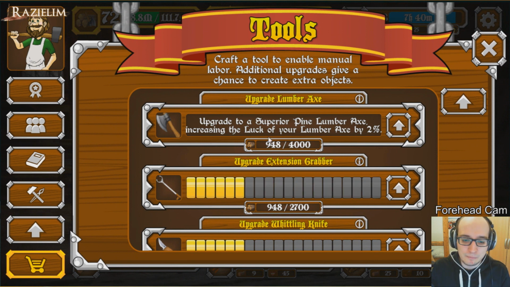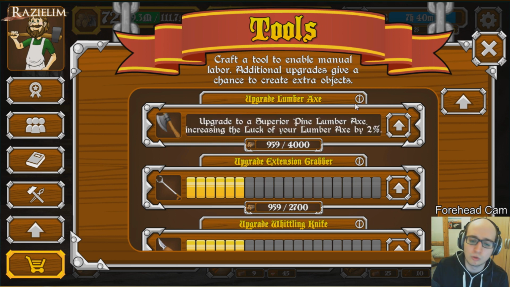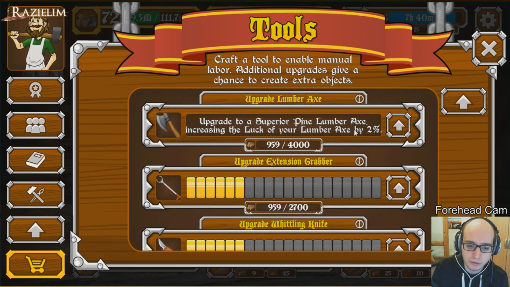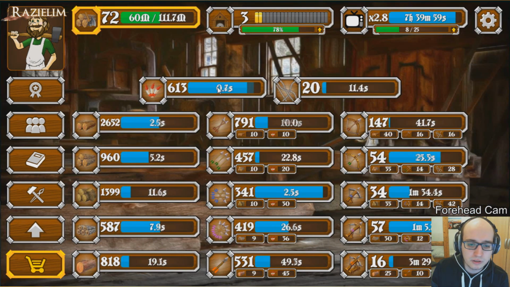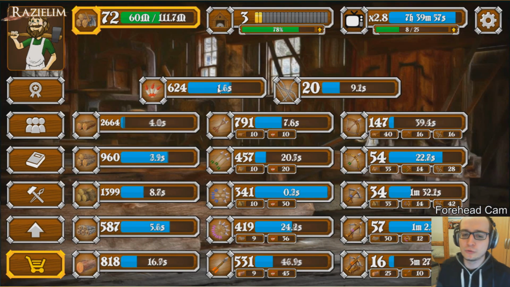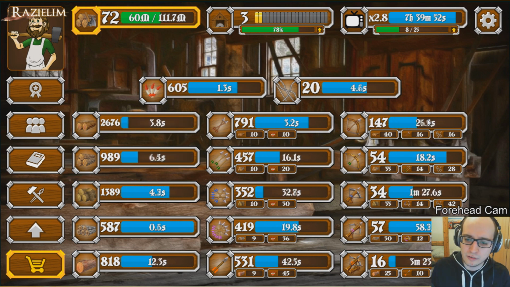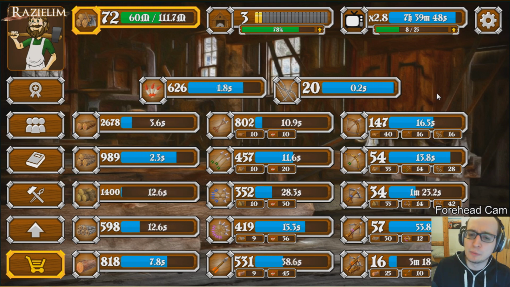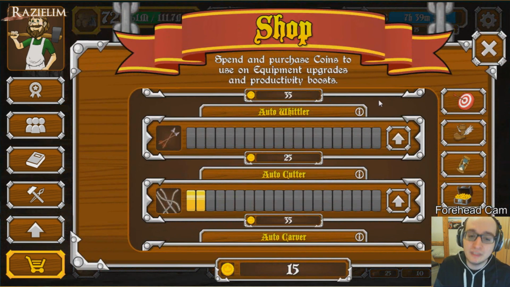Like, come on. The luck by 2% per... Is it 2% per bar or 2% total? I think it's 2% per bar. Yeah, I think it's 2% per bar. Also the tool, maybe the tool could be a little bit more powerful, just a little bit, because especially for these, for the late ones... That's a weird sound. Maybe they could be more powerful as well. So overall, I think upgrades should be more powerful, especially these.